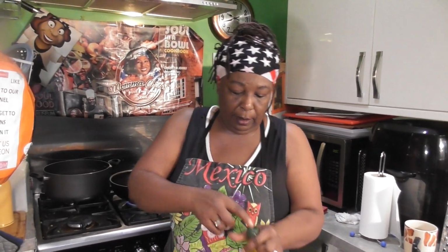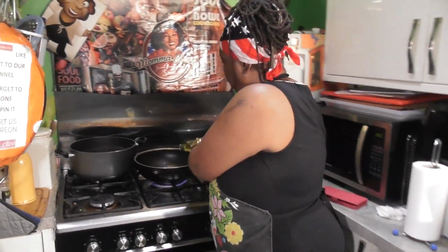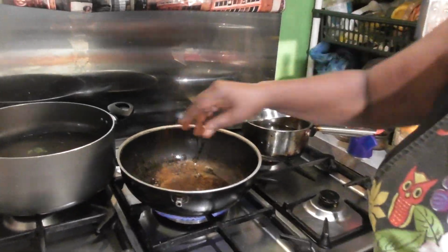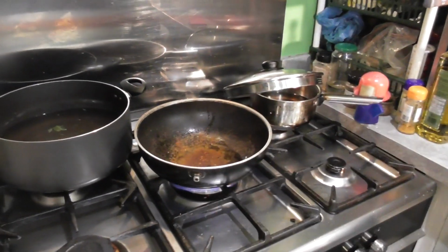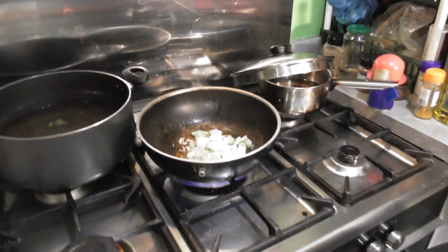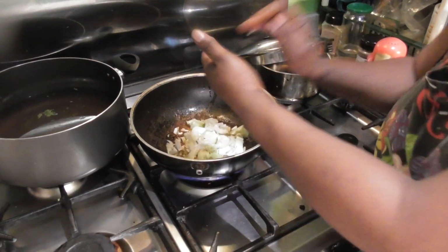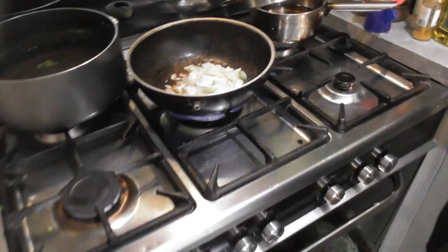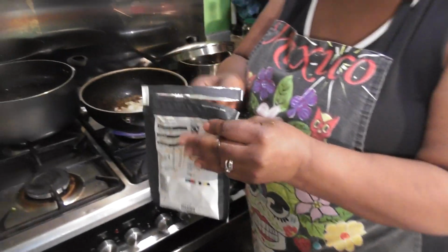Okay, so to this, I'm going to add some olive oil. To that, I'm going to add my love dust straight to that. I'm adding this onion, and for convenience I have some chopped frozen garlic. Let's get this in. And some chopped frozen ginger.